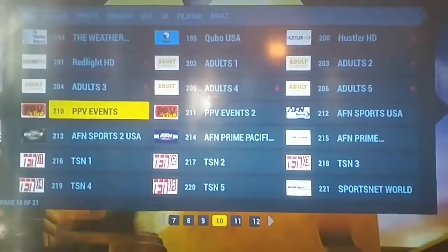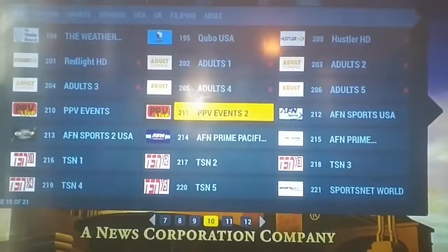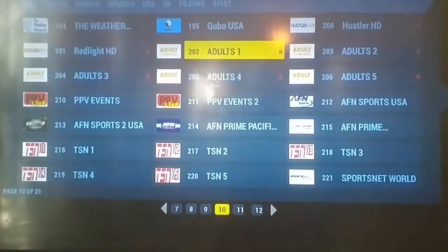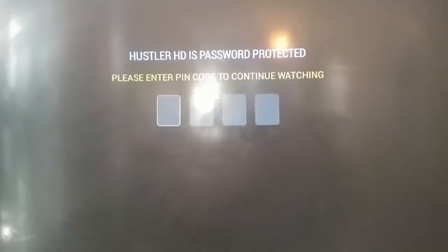You get pay-per-view - every pay-per-view that comes out is included in your $20 a month. Your $20 a month also covers three Android boxes, and you get an online code to watch TV on your phone or tablet. Watch pay-per-view, TV, or adult channels live - it's password protected so I'm not going to click on it.